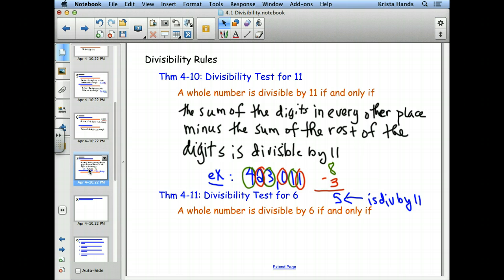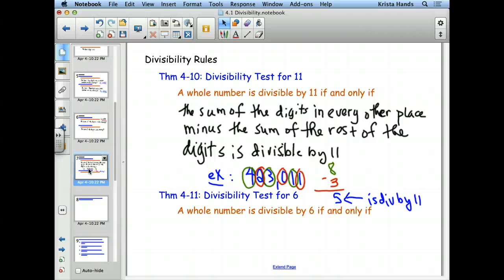Is 5 divisible by 11? No. It's smaller than 11 already, so we completely have no shot there. But if we had gotten a value at the end that was an 11 or 22 or 33 or something like that, then the original number would have been divisible by 11. Now, that's not hard to do, right? But it's really hard to write down what I just did. Okay, so that's what the rule looks like, though.